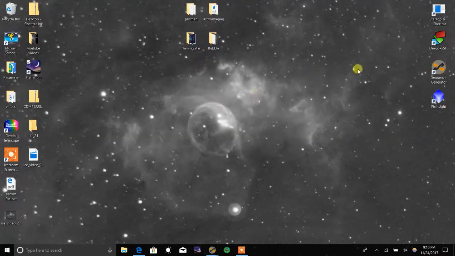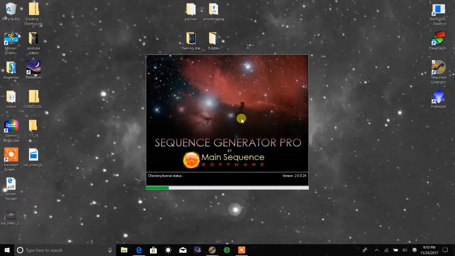And what I went to for my acquisition software, because originally with the DSLR, the Canon, it came with Canon EOS. And then when I went to a one-shot color camera, it has its own acquisition software as well, but again, not with a lot of buttons and whistles. After talking to several people, they recommended Sequence Generator Pro.